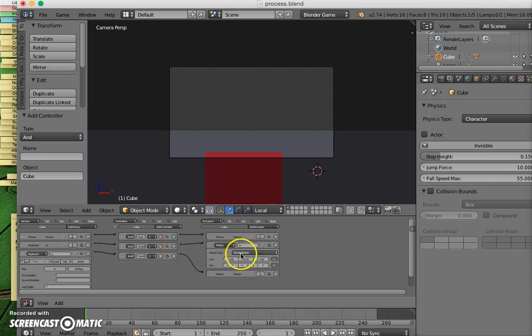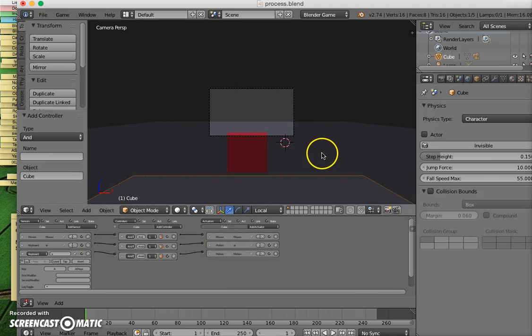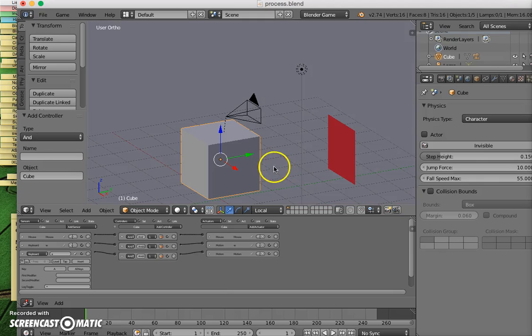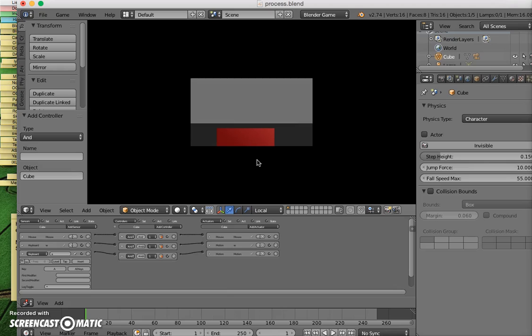Now, I did a little mistake here that I forgot. In the motion here, we don't want simple motion. We want character motion because it's going to be better, since we have a character selected in our cube, right? Remember, our cube is a character. We want to make these motions also characters. So let's see here. If I zoom in and press 0, P, I should hopefully... No, doesn't look like I can turn left. Okay, let's see what I did wrong.